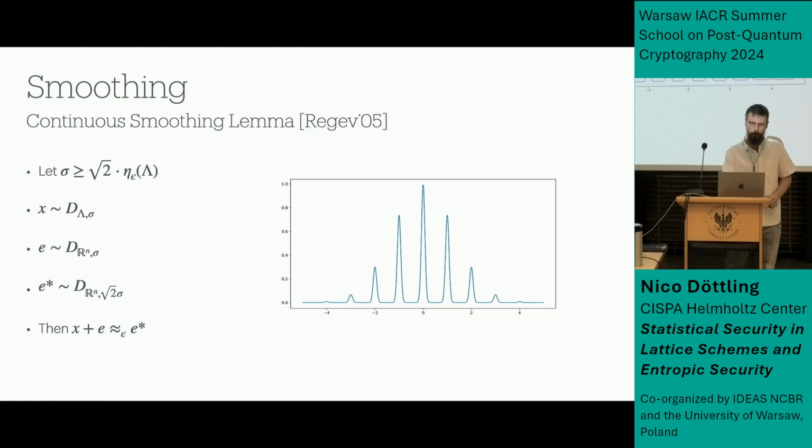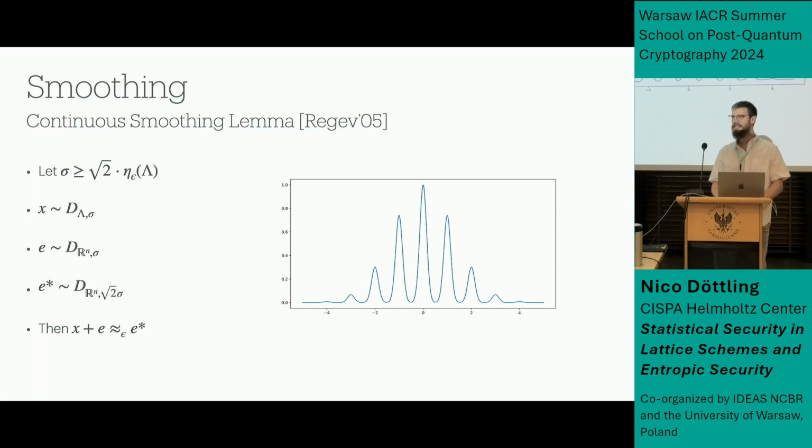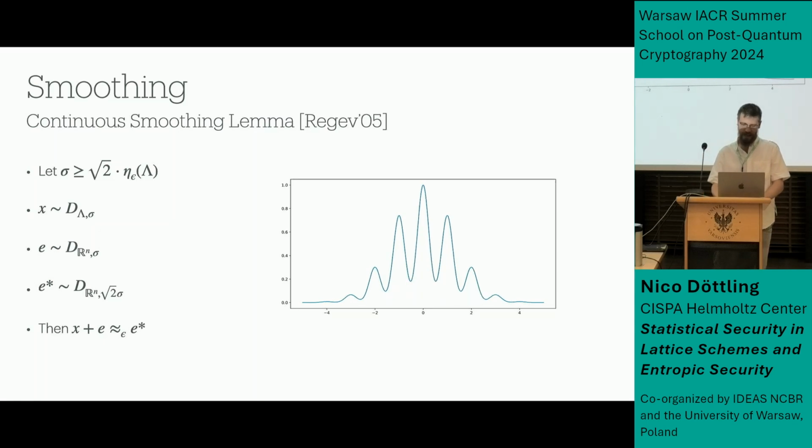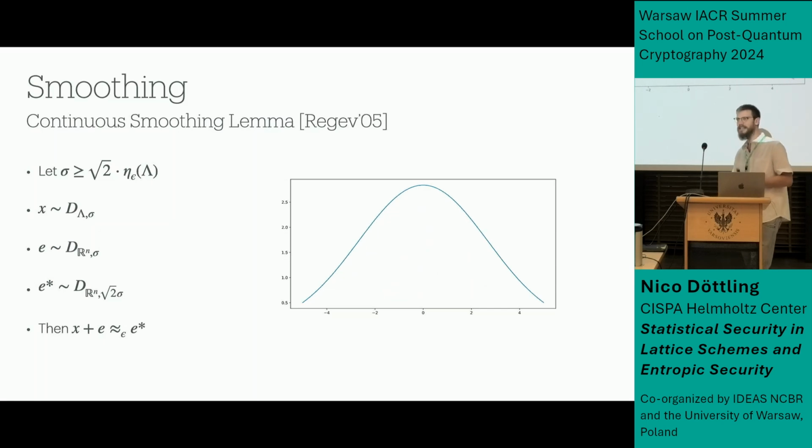But what happens if we get closer to the smoothing regime with our continuous Gaussian, right? Because the thing that's being smoothed out here in the end is the continuous Gaussian. So if we make this parameter bigger, you can see these peaks slowly blend into one another until at some point we get a really clean looking continuous Gaussian, right?